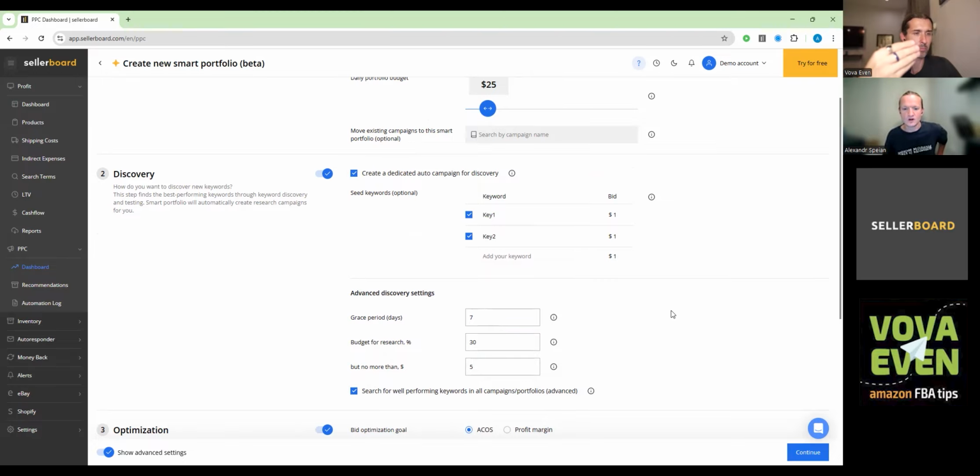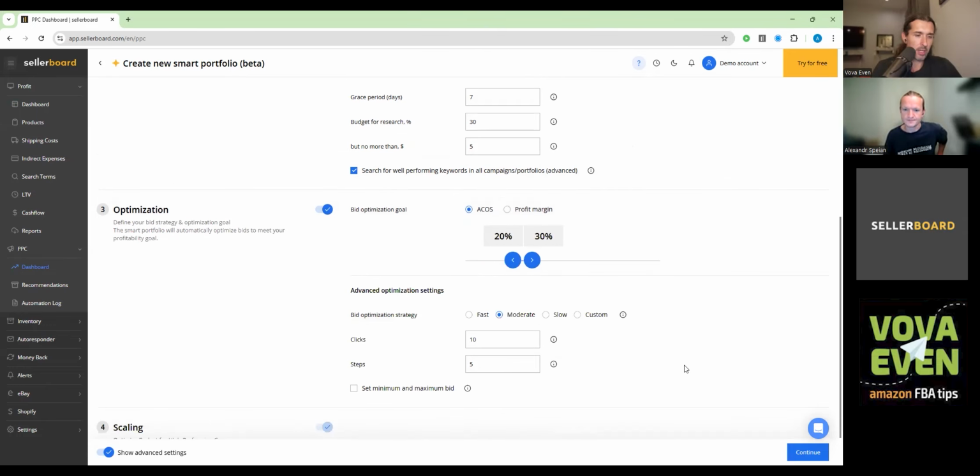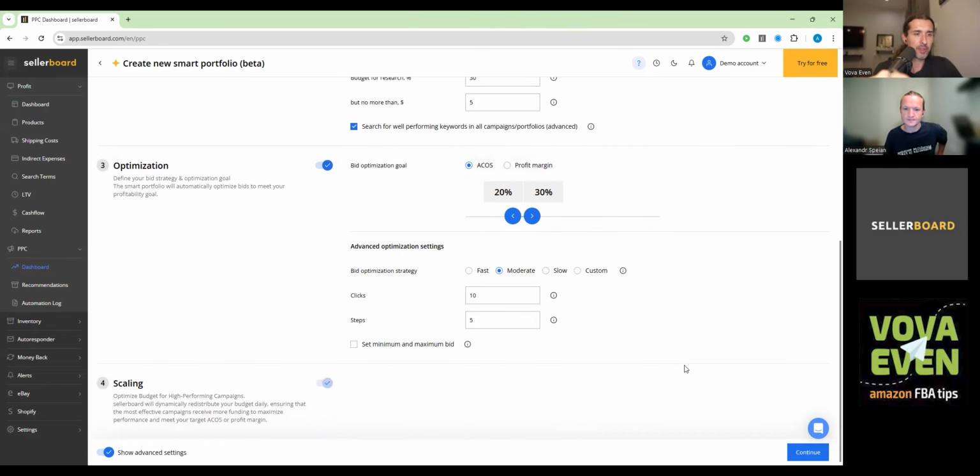Okay, so Alex, before we continue, based on what you mentioned in the optimization part, in the ACOS or the profit margin we choose, I had a little question there. Could you scroll down a little bit so we see it? Sure. So we have ACOS 20, 30%. This means for what range? Like it's trying to get into this range generally all the time, and once it gets there, it just got in there, it's going to try to stay in that range, hopefully faster, correct? Something like this?